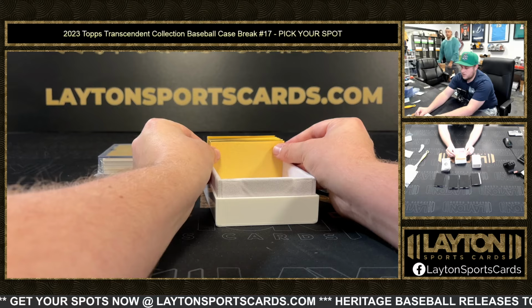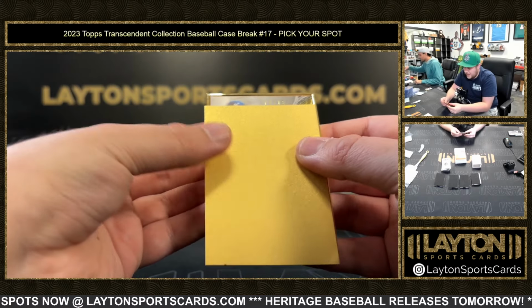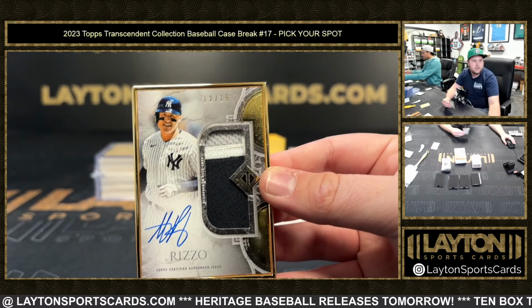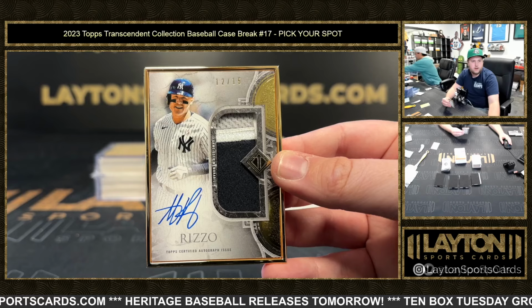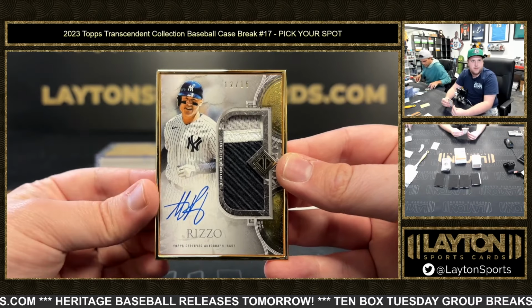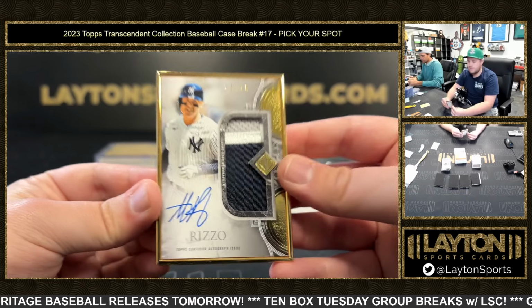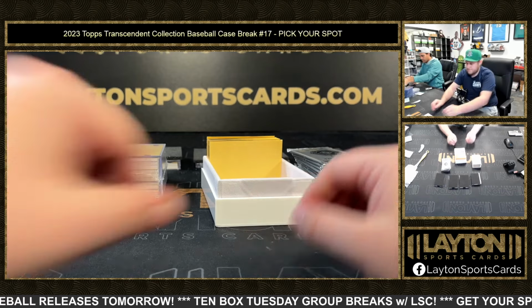All right, number two. That's going to be a Yankee, 12 of 15. Anthony Rizzo. Three-colored patch. Nice one there. Congrats on that one. Anthony Rizzo, three-color patch for the Yankees. Good stuff there, Mr. Colby.